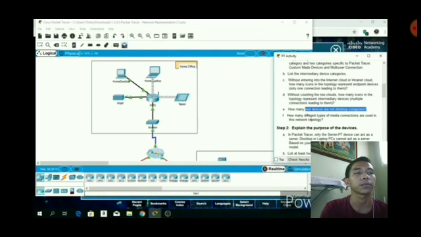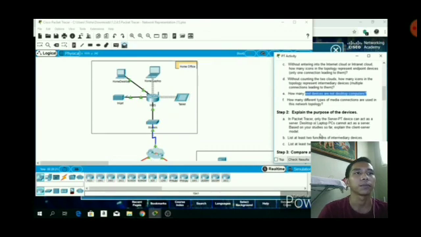So how many different types of media connections are used in the network topology?